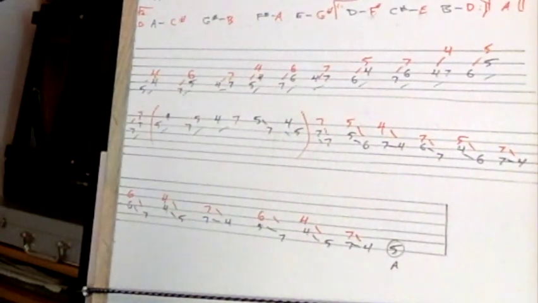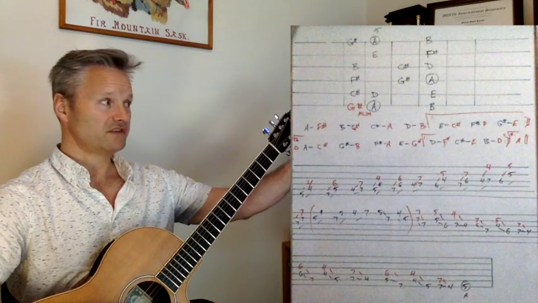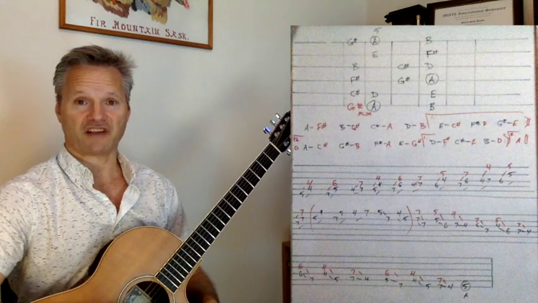So then we would come down, 7 to 5, that's the B down to the D, the 5 to the 6, A to C sharp, and so on. 4s, 7s, 5 and 6, 7 and 4, 7 and 6, 4 and 5, 7 and 4, 6 and 7, 4 and 5, 7, 4, 5. Same notes as these, operating in that scale.